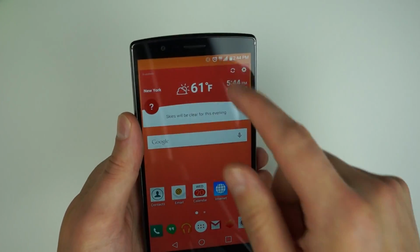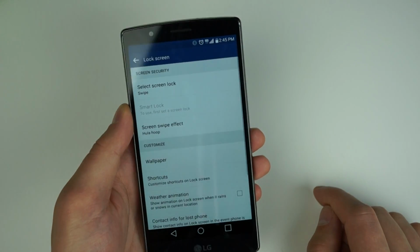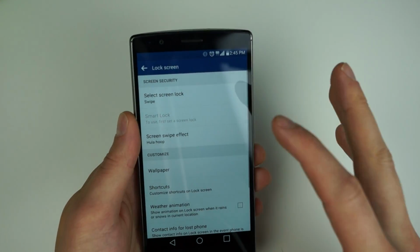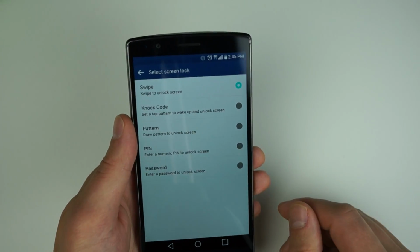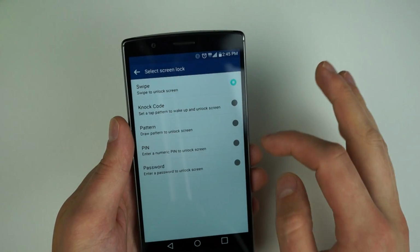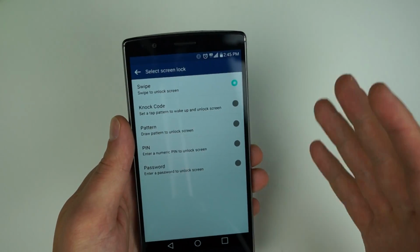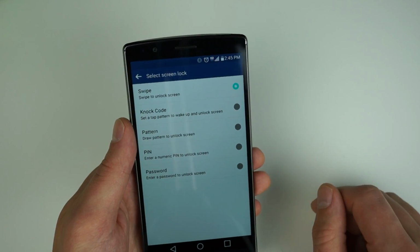Moving on, more things for the lock screen. If we dive into the settings menu and go down to lock screen right here, there are a few things you can do. First off, let's go into the different types of lock screens you can have. You can have knock code, a pattern, which you can draw a pattern for, PIN, which is just a regular numerical PIN, or a password, which is a word or a passphrase or something like that.